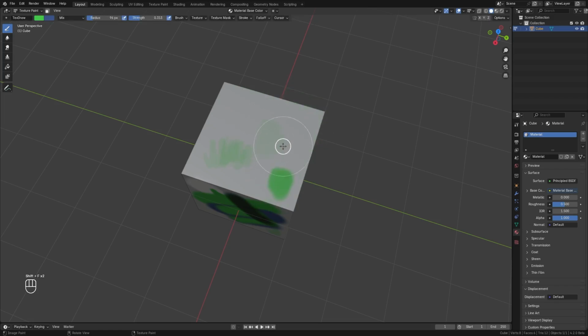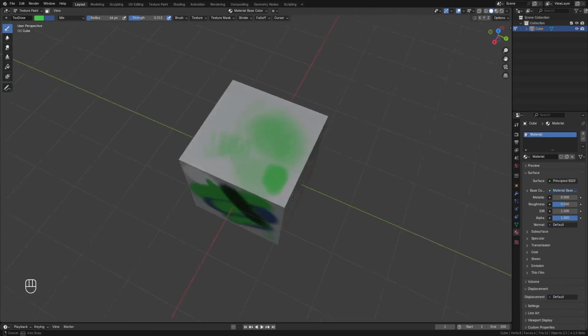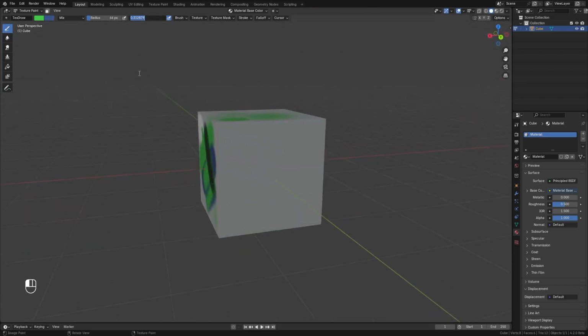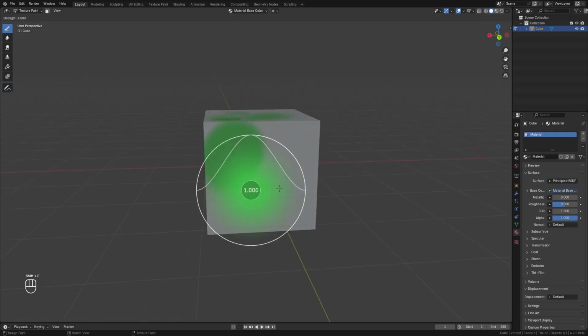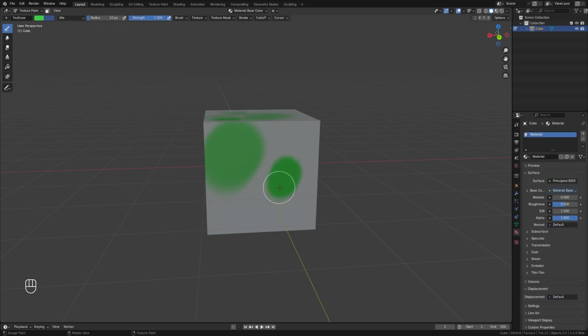The maximum strength or radius of the brush, no matter if we have the pressure sensitivity on or off, is set by the slider, or with the two shortcuts I mentioned a moment ago, or by clicking the right mouse button. So if I set the strength to 0.5 and radius to 100 on the sliders, I can't go above that even pressing my pen really hard. Now let's set the strength to 1 and radius to 50 using Shift F for strength and F for radius, and you can see that the values changed on the sliders too.